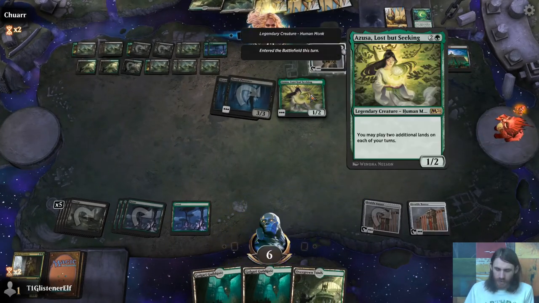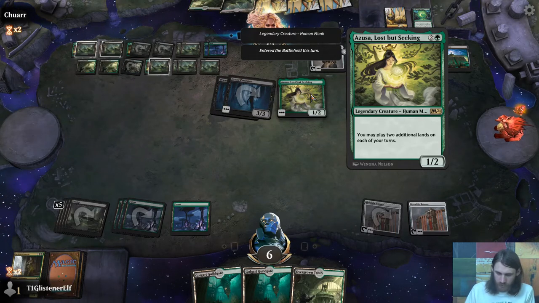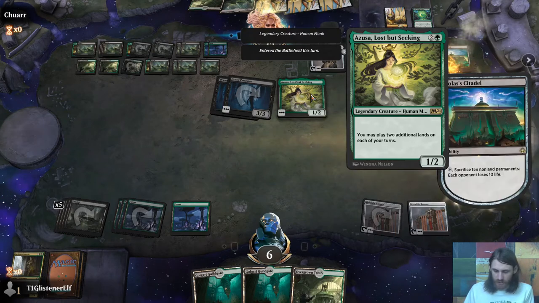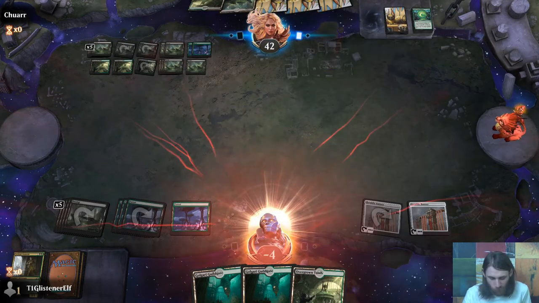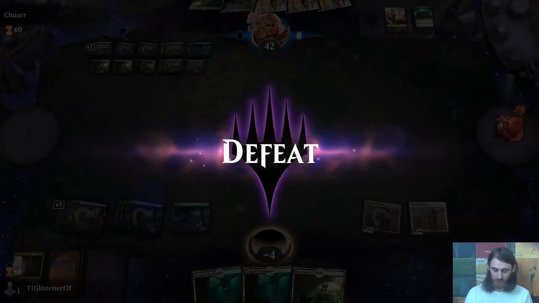Actually not sure that Azusa, the second Azusa, would give you any more land drops because of the way that it's worded. You would still only get 2 additional lands altogether. Aha! Good game. Yep, I just dead that turn. That was cool. I don't care that I lost. That was cool to watch.